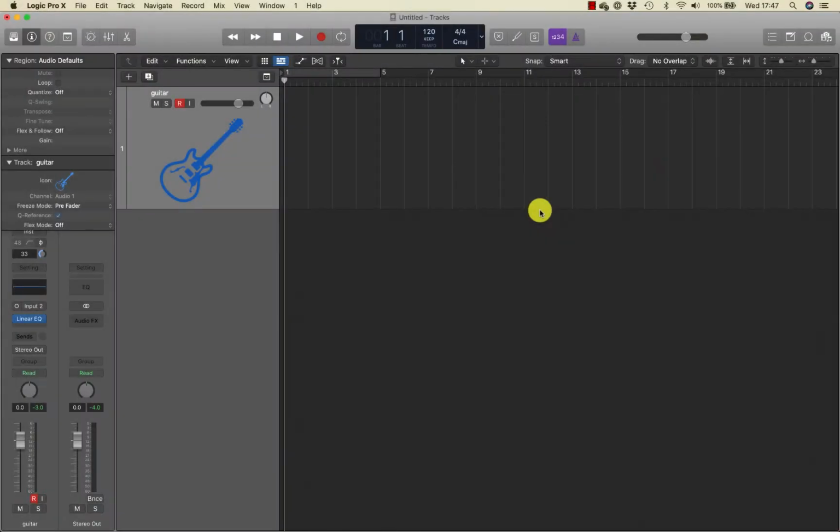At this point, you may hear a small delay between the time you play a note and when you hear it. This delay is called latency. You will learn how to reduce latency at the end of this lesson. Because your new audio track is record enabled, with the R button on the track header red and blinking, the next recording will create an audio region on that track. You can monitor the audio routed to record enabled tracks while Logic is stopped, playing or recording.